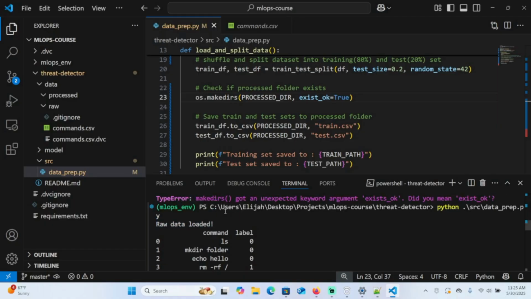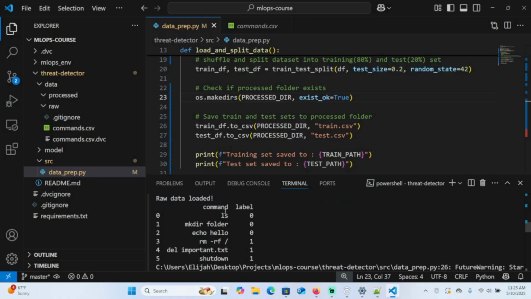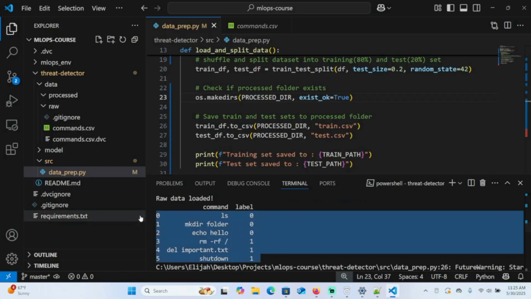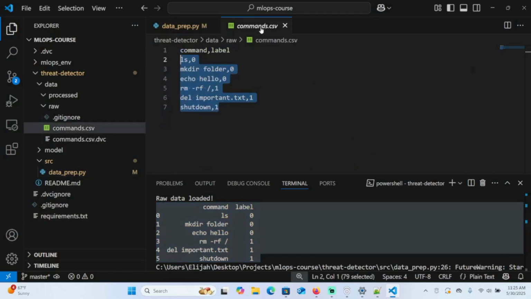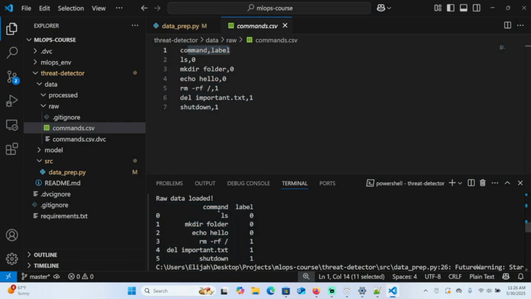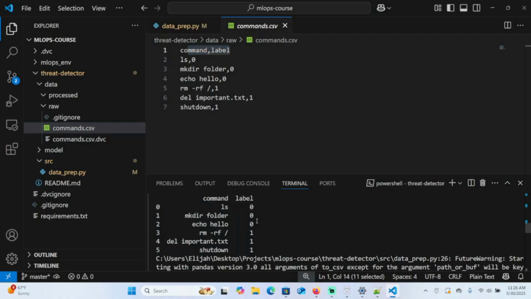You can see here this is our raw data set. Let's open it up. You see that we have 2 columns and 6 rows, with the column label. So we successfully managed to load our raw data.